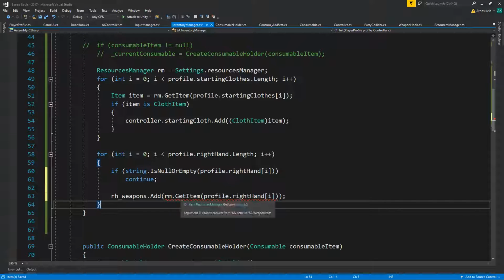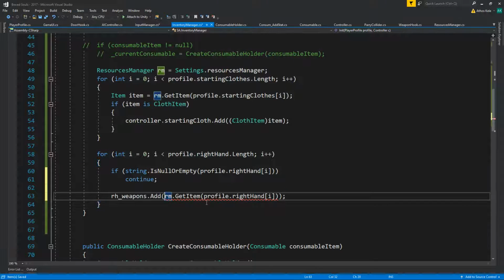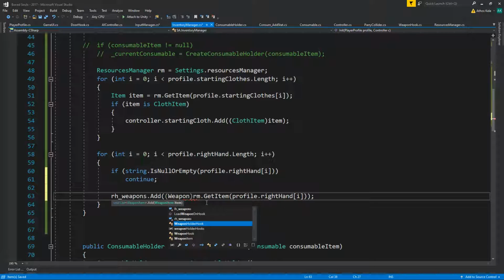Okay, so this will do a get item. We need to cast it as a weapon item.